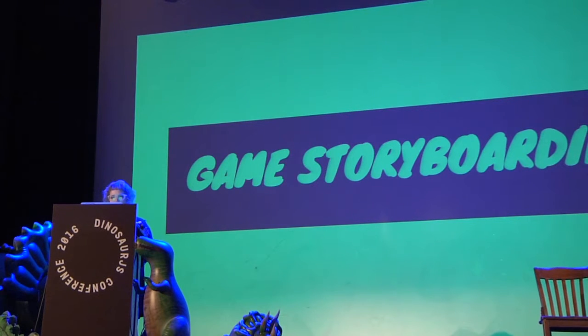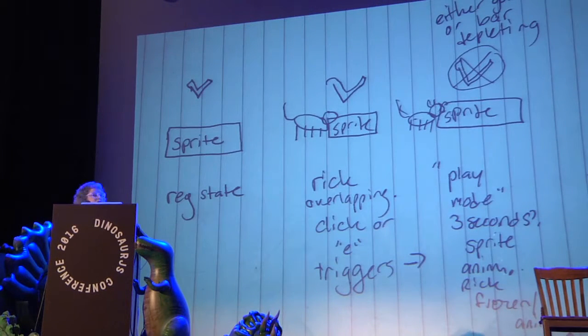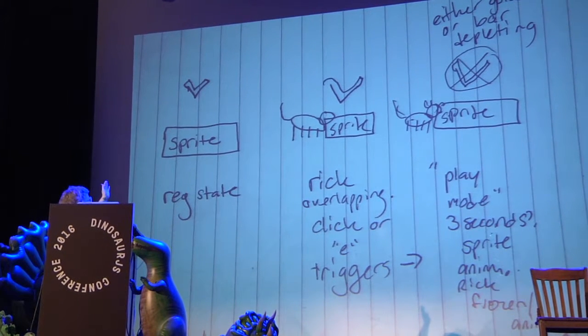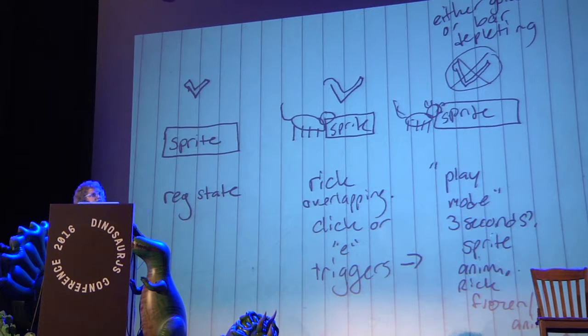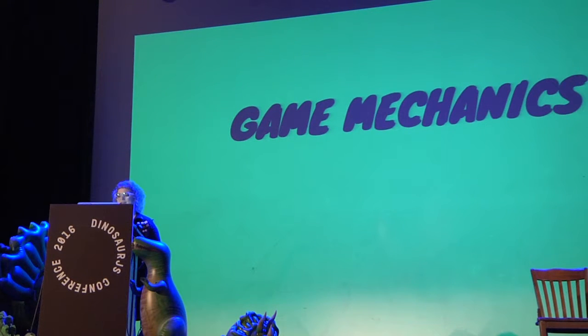And game storyboarding is really simple. This is mine. I know I have horrible handwriting, but it's just different states where you have a starting state, and then you check for different conditions and eventually get to the end. If I told you that gaming was all conditional statements, I wouldn't be lying. It's a lot of conditional statements. If you hate writing loops, well, if you love writing loops, then I have a great story for you.